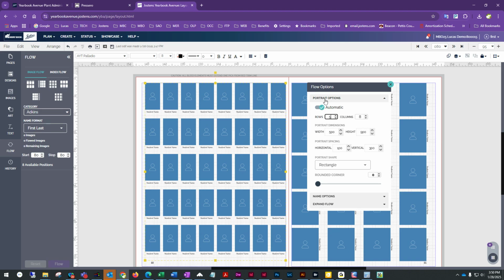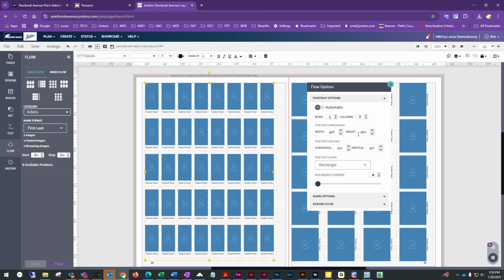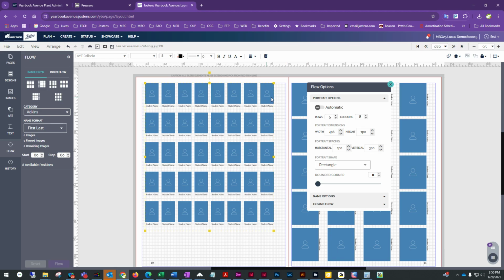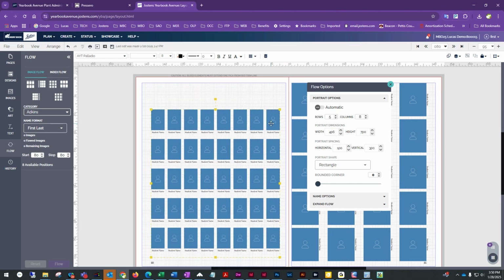Actually, you can start kind of playing with it. Or if you wanted to fine tune it, you could then hit automatic and start adjusting things the way you like it. So that's the difference between starting with a template and starting with just a flow element off the top. The ones in the templates are already pre-formatted, whereas when you bring these on, you need to set them up more the way that you would like them.